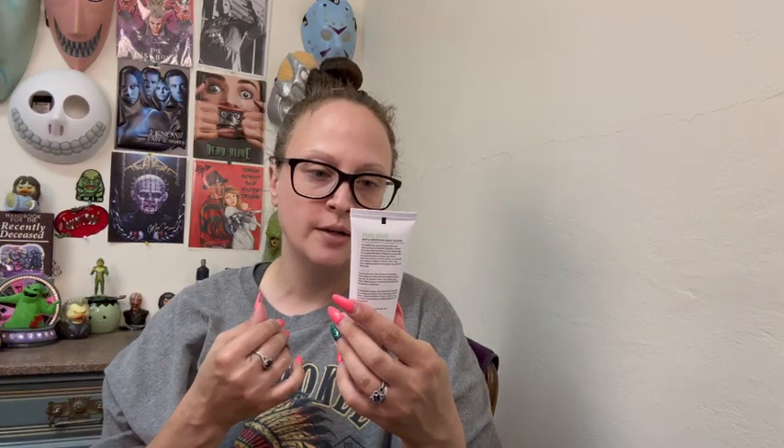The other thing they picked for me is from Gold Fadden. I've tried some stuff from this brand — it's expensive, but it's one I could take or leave. This is a Pure Start Gentle Detoxifying Facial Cleanser, which sounds fine. I have some cleansers open so I'm not going to open this right now. I've seen people absolutely love this brand, but I had a brightening serum that didn't seem to do much — it didn't make me any more glowy than a regular serum. I'll eventually get use out of this though.